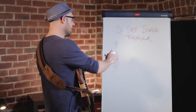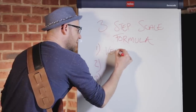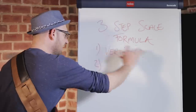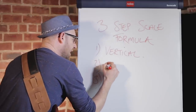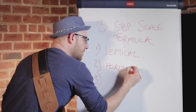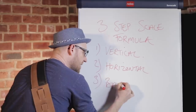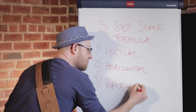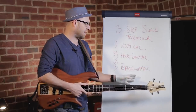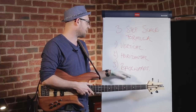But let's work through these. And number one here, the vertical, is one of the most important ones, okay? And I'm going to show you a system just to help you with this. Vertical, then horizontal, and then backwards. And the backwards one, we'll get to that. It's a really, really fun one. And it'll really help you start seeing all of your patterns mixed up, okay? So just hang out for this one, it's gonna be good.